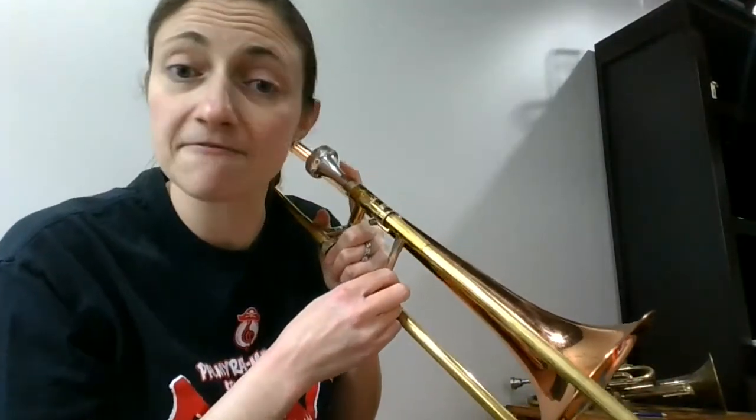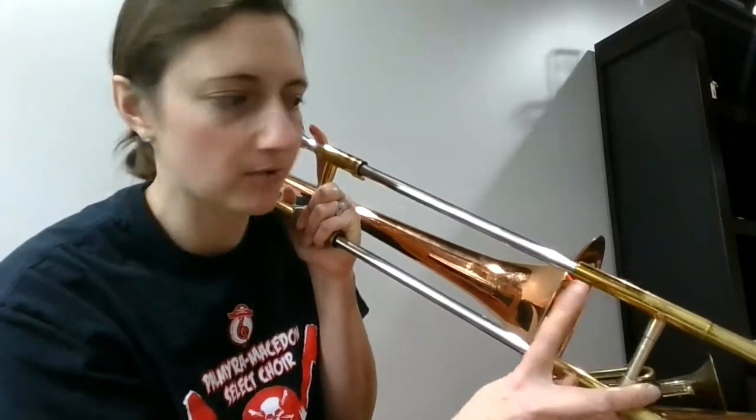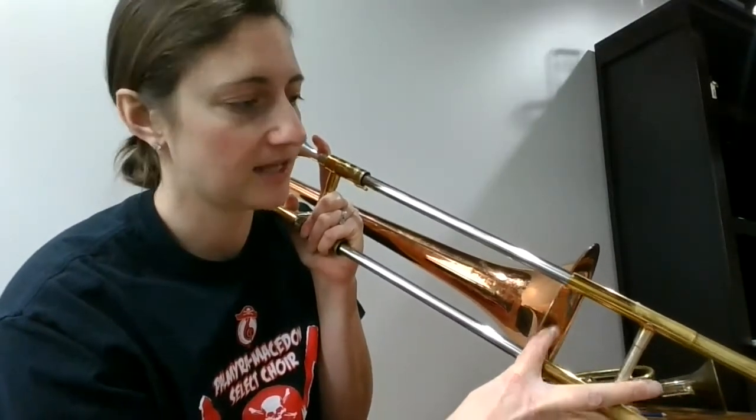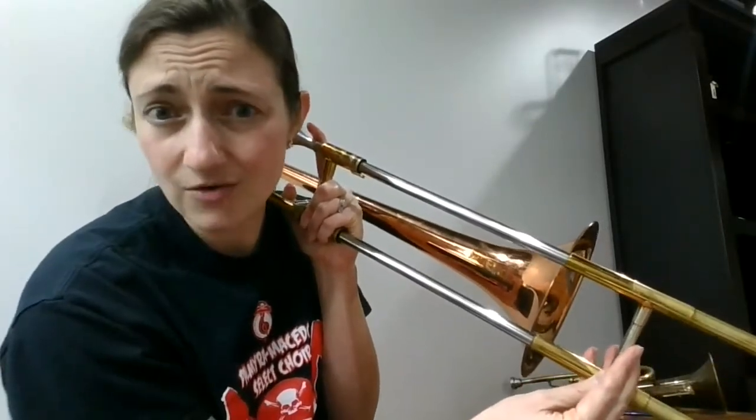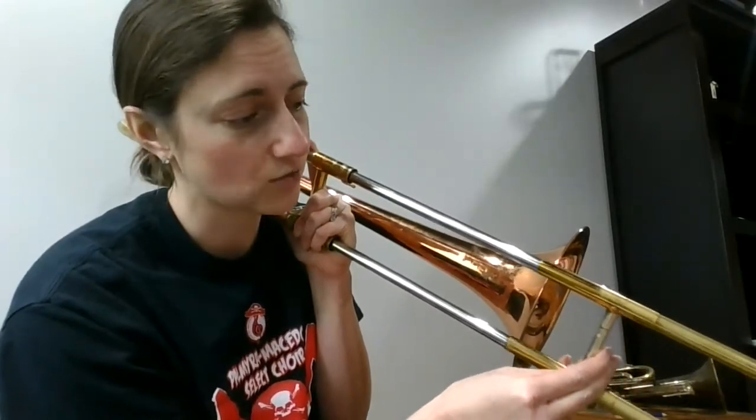E flat, we get to do a new position. So can you guys show me D in fourth position? Show me where D is in fourth. All right, so remember, this part of the slide is lined up with the bell, right? That's where our slide goes. For fourth position, this is where we are. Now, third position is higher than fourth, right? So it's going to come up.